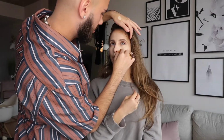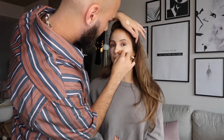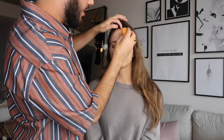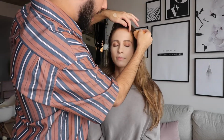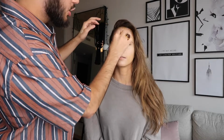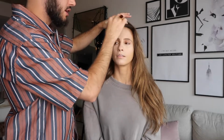So let's say people who don't have an under eye concealer, especially something that's a lot lighter than what they would normally wear, and they don't want to spend the money on a MAC product. What other products would you suggest buying at the pharmacy? So there are a lot of options for concealer at the pharmacy. Honestly, one of my favorite concealers ever that I'll use even during a glam makeup is the L'Oreal True Match. If not, you can get Maybelline Fit Me. If not, even if you don't want to buy a cream, if you have a loose translucent setting powder, just pack that under the eye, because that'll definitely brighten up the skin and make you more ghostly.